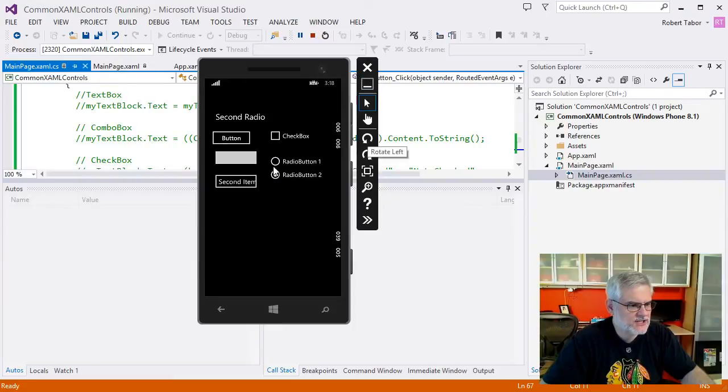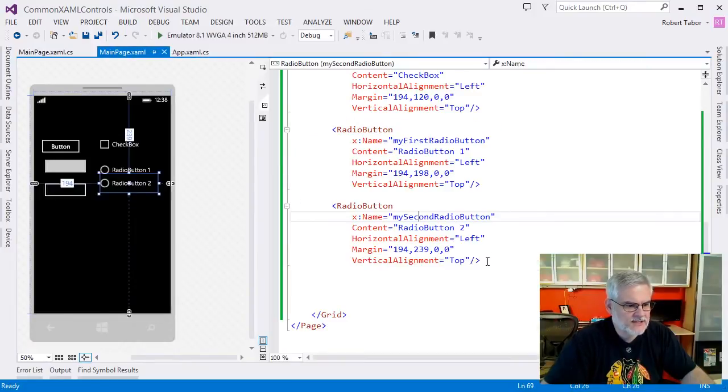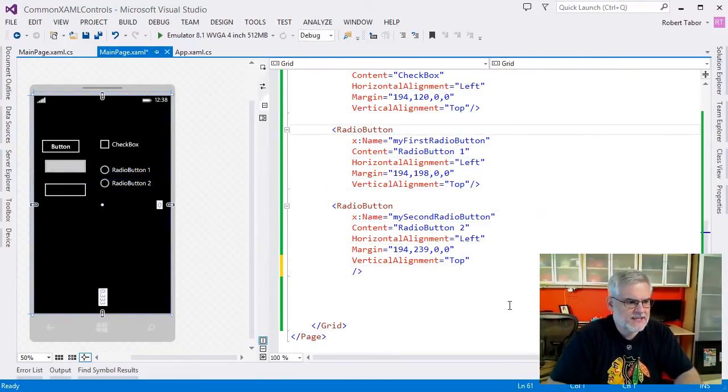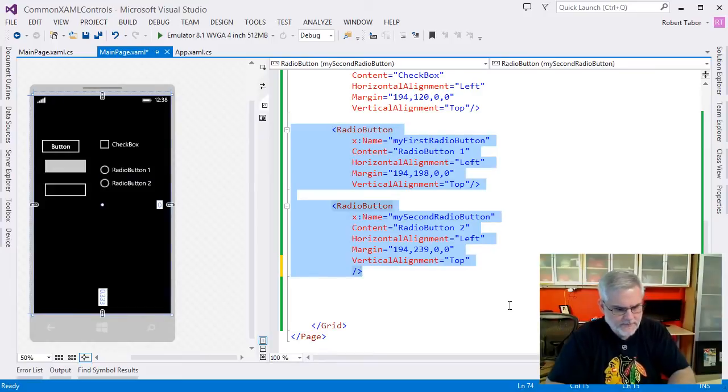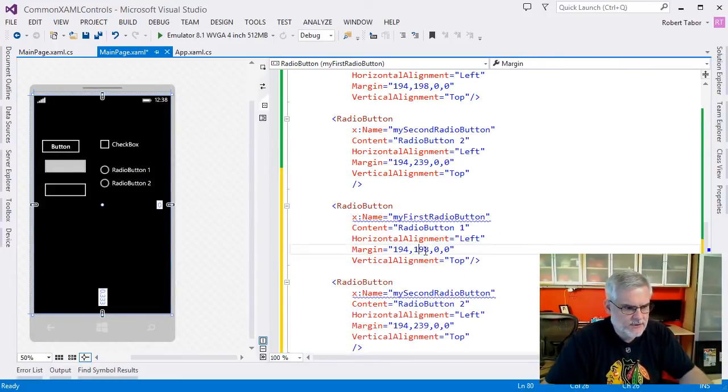Now how is it able to just determine one radio button or the other? Well, because they're in a default group. If we want to make 2 different groups, what we can do is, for example, here I'm just going to copy these 2 radio buttons and paste them below. And I guess I'll have to move some things around here.